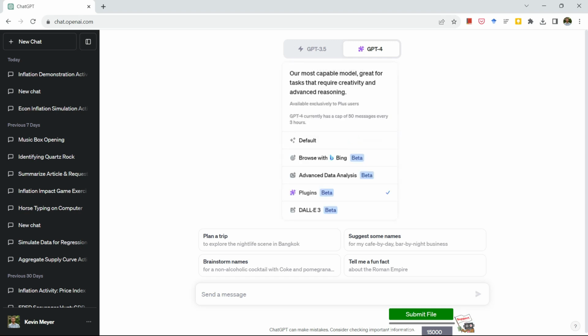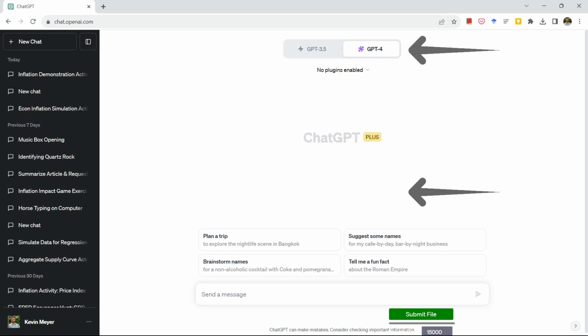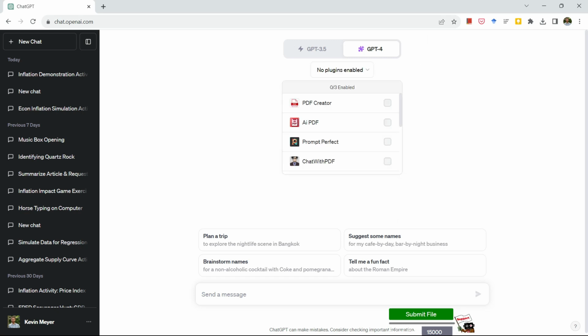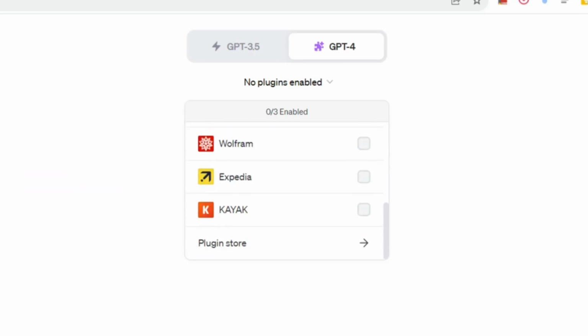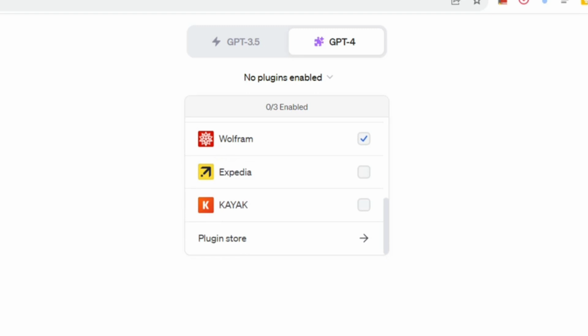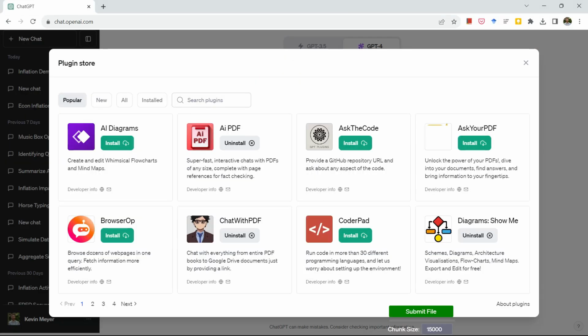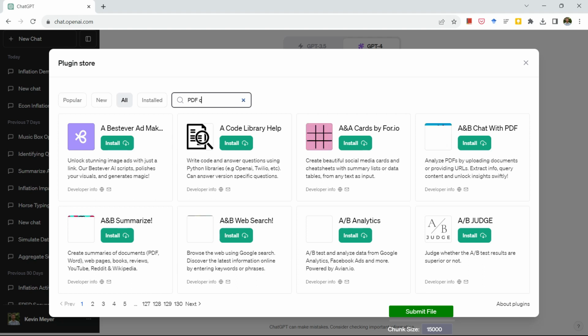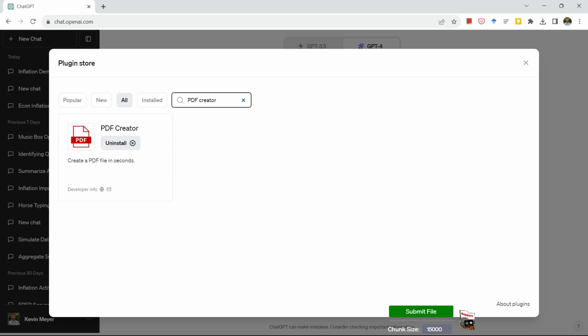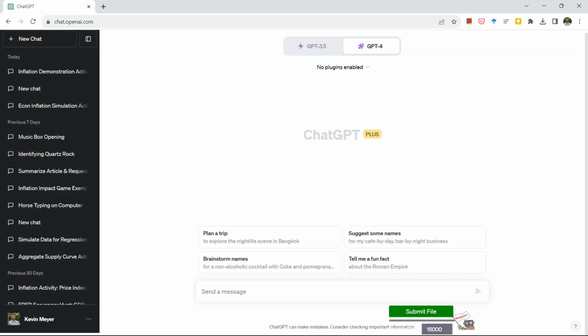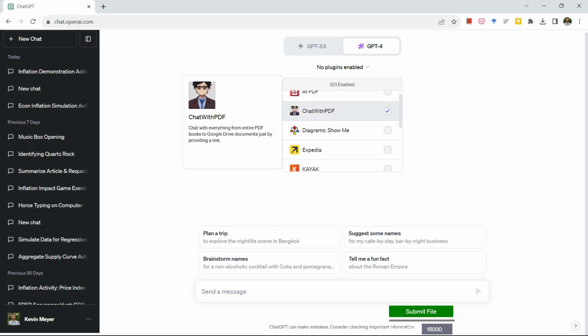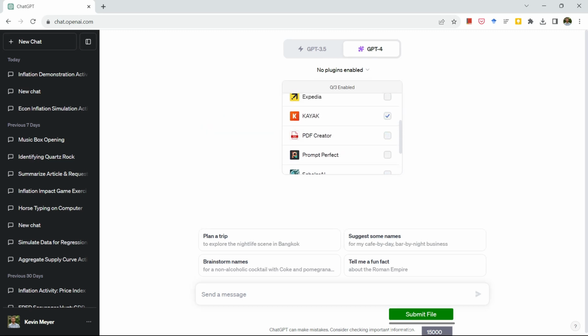So in ChatGPT 4, what you want to do is hover over this icon and make sure plugins is checked so that you can use the plugins. And then underneath that, in this little drop-down menu, go here, and here's all the plugins that I've downloaded. To download a plugin, you just go to the bottom, go to the plugin store, search for what you want. So I'm going to use PDF Creator. And then this is already installed, but if I didn't have it installed, you just click the install button. And once you have it, you go to this drop-down and highlight or check the one that you want. You can check 3 at a time.